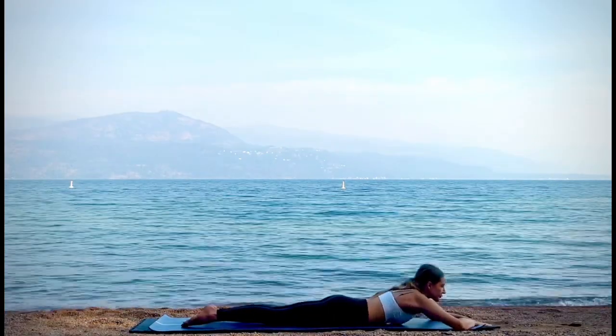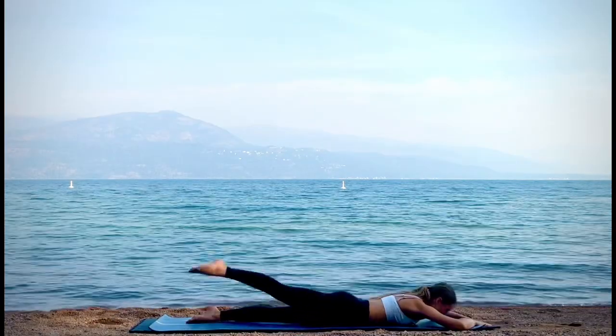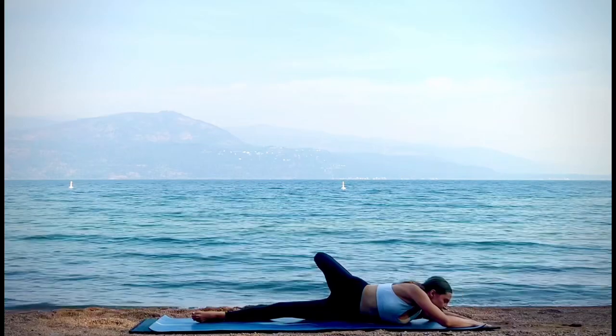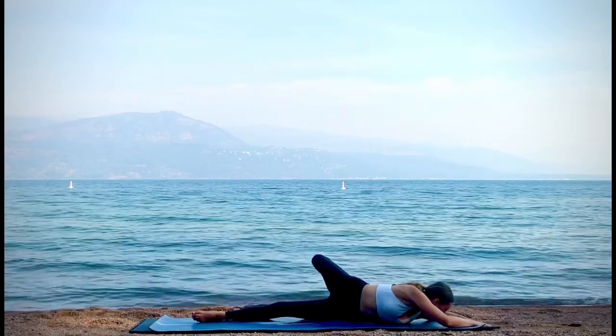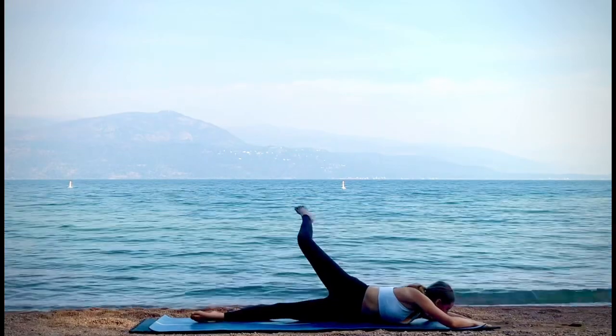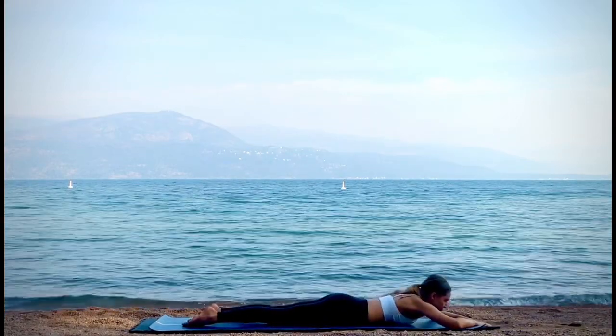Exhale, prepare for the other side. Inhale, right leg comes up, exhale, tap it to the ground. Inhale, release. Exhale, come back to center.